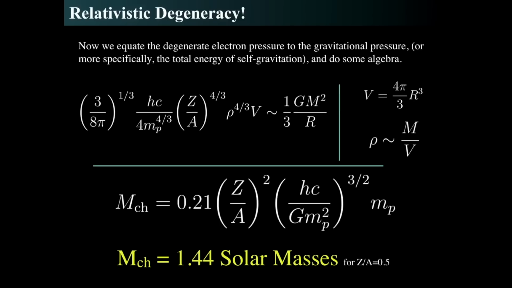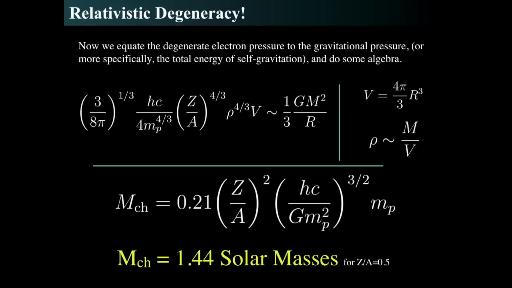So we then say, okay, fine, degenerate pressure times the volume is proportional to that 1/3 G M squared over R. We can get rid of that constant and muck around with it. We know the volume goes like the radius cubed, and we know the density goes like the mass divided by the volume, and we get this really funny number at the end, because all we get is a mass, because we got a relationship between the mass. We can get rid of the volume as a radius, and the radius solves out. It actually drops out because we get a cube of the radius.